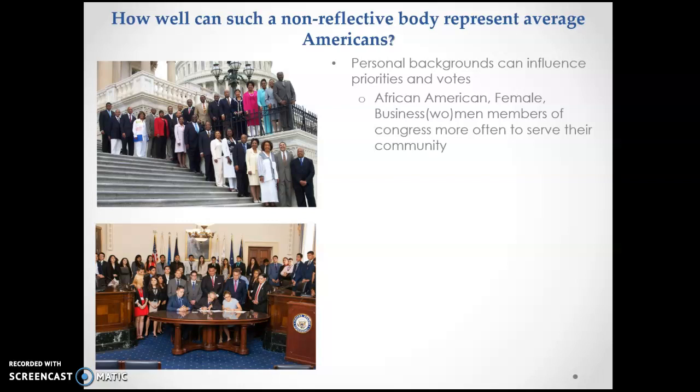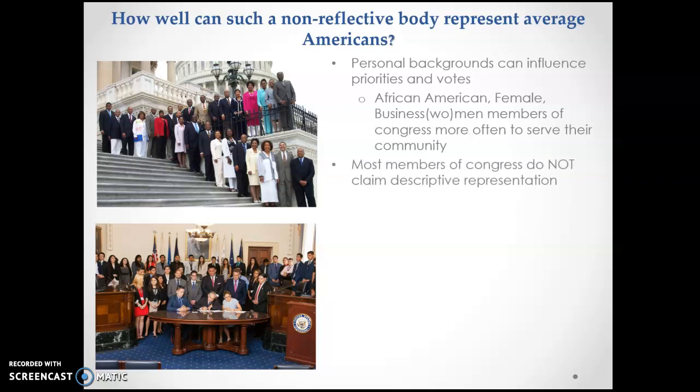They meet together in the Congressional Black Caucus, and down in the bottom left you see the Congressional Latino Caucus. But if you were to take an African American female businesswoman and say, well, let's check and see how you voted, you're going to see that on average that woman would vote for issues that would serve the African American female business community, right? And that's not surprising. That's humans being humans.